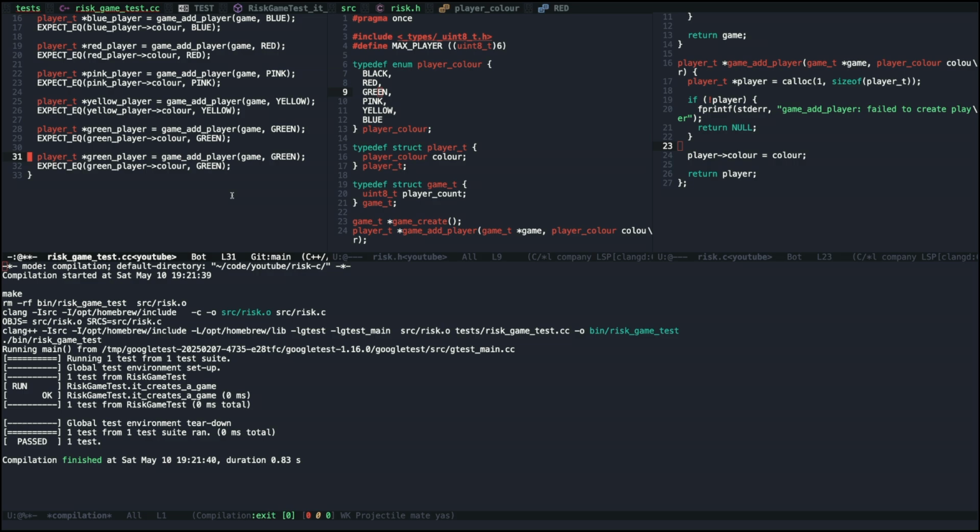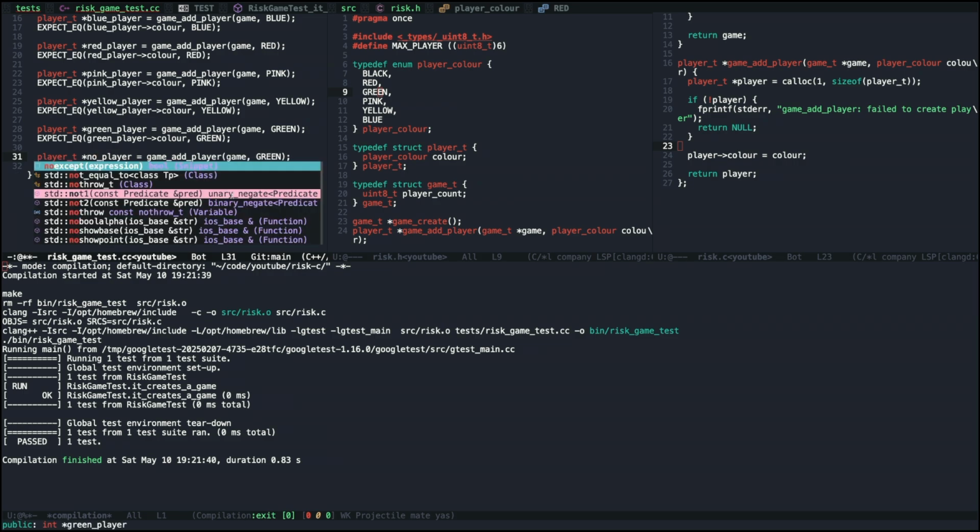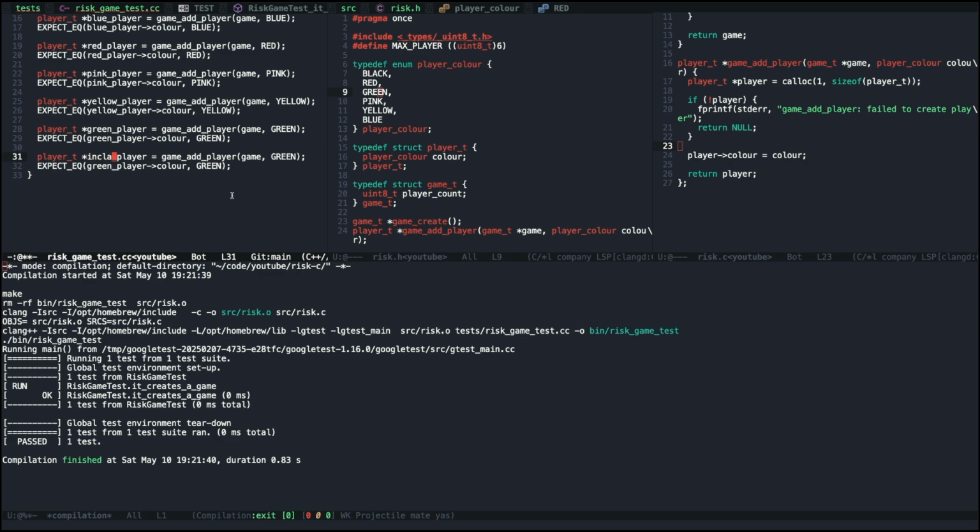And here, let's say we add the green player again. So that should be an invalid player, and that should return null. Yeah. And let's make sure that it is a null pointer.